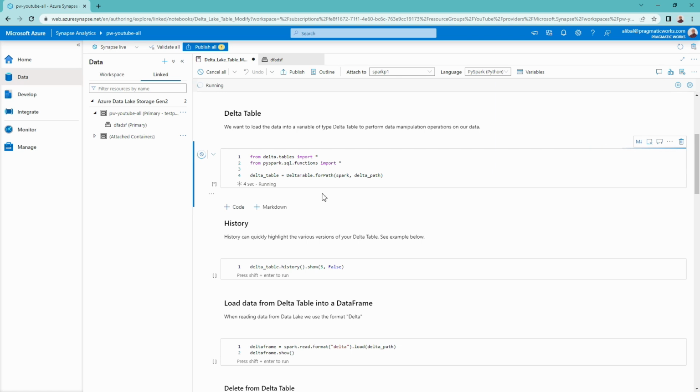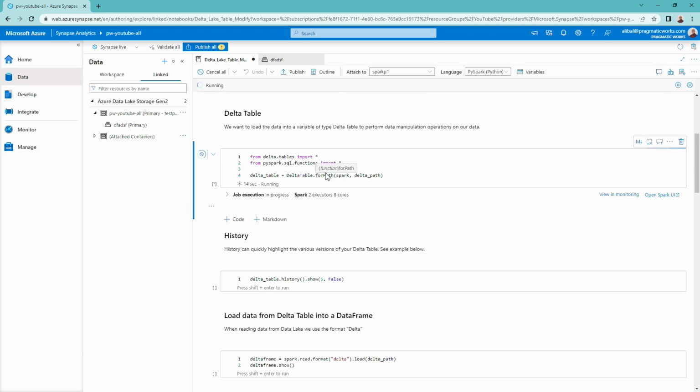So we're going to go through, import those different operations, as well as specify that path so we can go through and utilize that. And then when we do that, when we bring that data into this notebook, we will be able to go through and see that version history. And so far, we've just had one modification that we've made to this table. We've just gone through and created the table, done a write operation, if you will. So when we go through and check out the history, we're going to see that we have at least one record there, but we're going to make quite a few more modifications as we go along throughout this video.